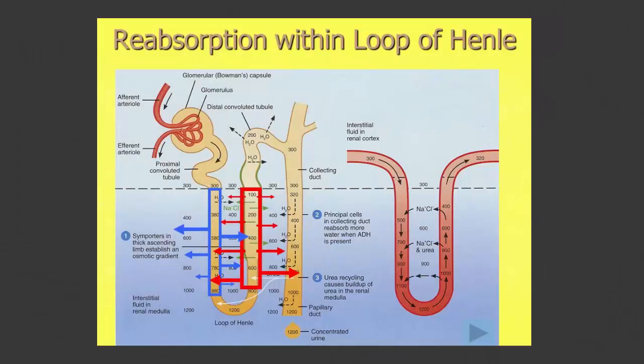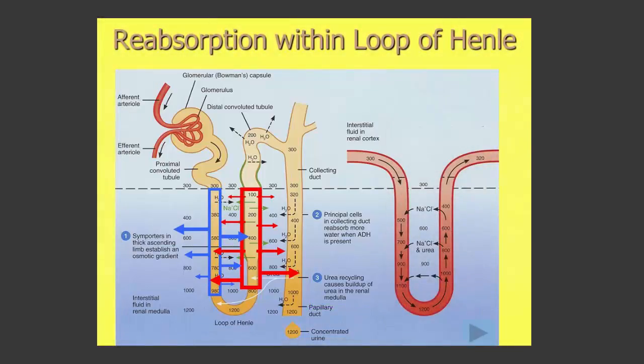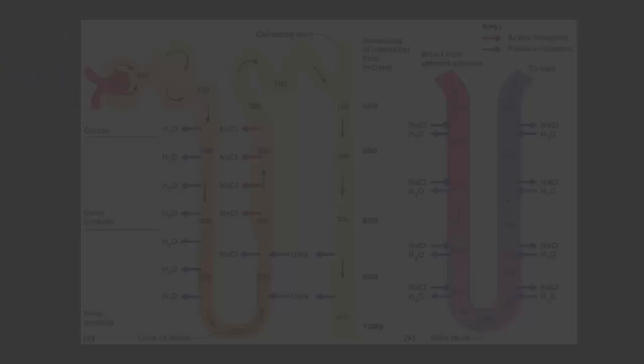There's a similar recycling of urea that occurs between the collecting duct and the nephron loop that we can see in this picture, and this contributes to the salinity gradient as well. As a matter of fact, urea is responsible for about 50% of the gradient. So basically, the two limbs of the vasa recta exchange the water and solutes, maintaining the gradient, and this is called the countercurrent exchanger.